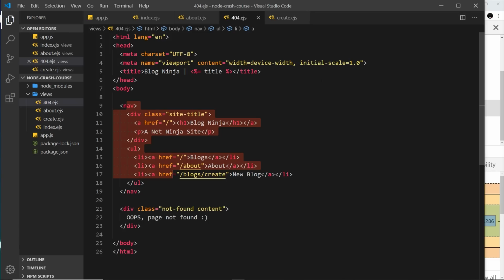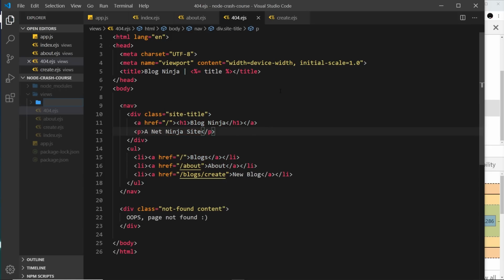Now, fortunately, we can do this with Express and EJS, and those files that we make are called partials or partial templates. They're basically parts of a template that can be reused in different views. So what I'm going to do is create a folder over here, and I'm going to call that partials, and then we'll create all of our partial files in here.